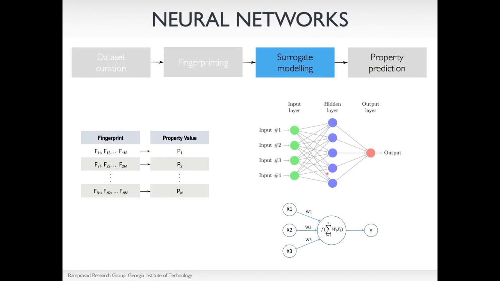And what does it really mean? It looks sort of mysterious. This is really inspired by how our brains work, right? Each node here can be viewed as a neuron. And we all know that you have a bunch of neurons, and neurons are connected to each other through this thing called synapses, right? Each neuron fires, and if the collective firing of a bunch of neurons connected to another neuron crosses a certain threshold, then that neuron fires, and then it cascades through. This is exactly how this architecture is constructed, right?